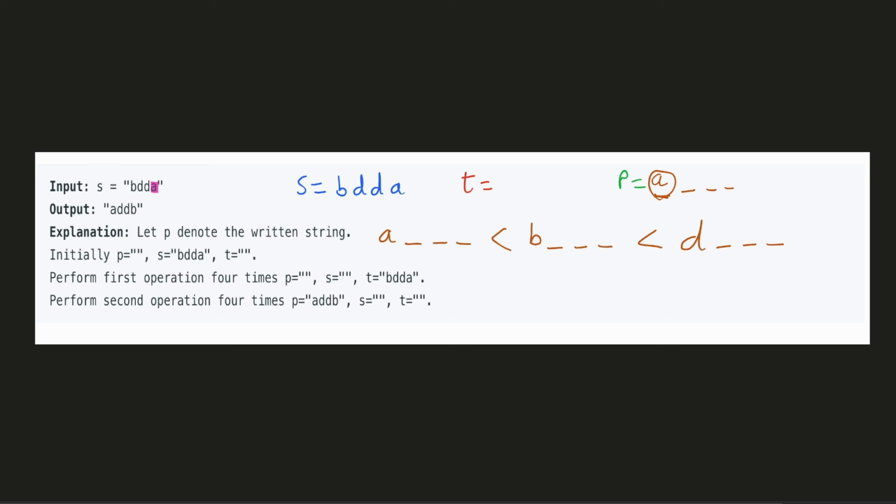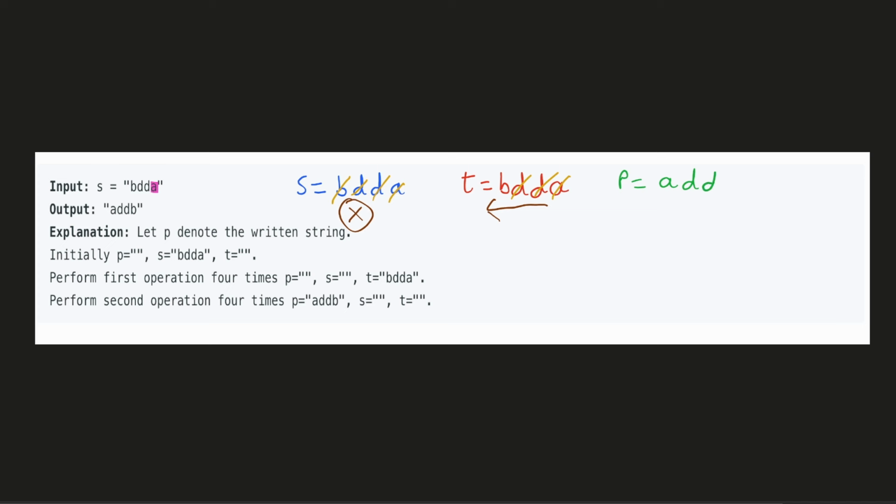And to do that, we have to first bring character a into string t. Hence, we would remove all the characters from string s and add them to string t. Till that time, we would refrain from taking any character from string t and adding it to string p, because it would result in a lexicographically larger string. And since there are no more characters left in string s that we could use to make our resulting string lexicographically smallest, we have to add all the characters from string t in reverse order. Hence, our resulting string would be a, d, d, b.